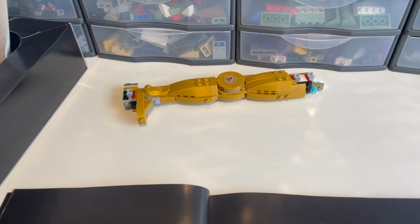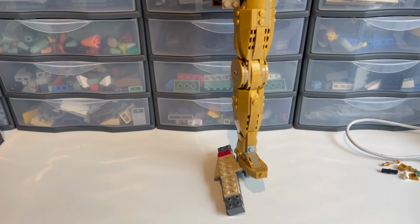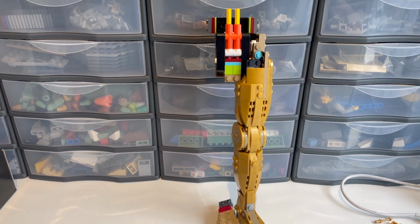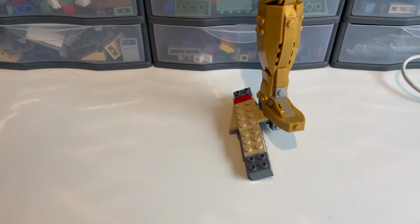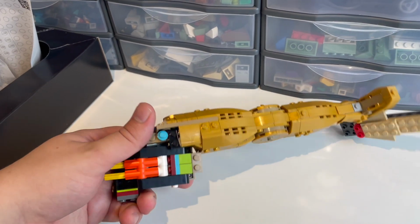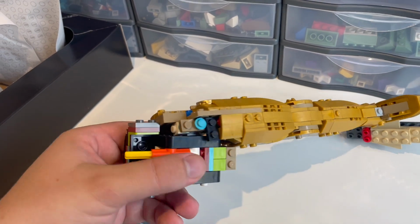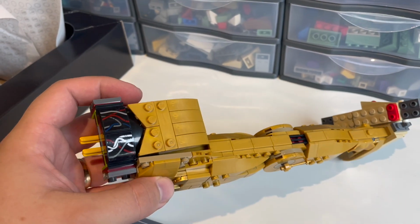I'm not going to do a bag by bag update, but if there is anything interesting as I go along, then I will do that. That's bag three done, and as you can see, we've got a full left leg, the attachment point to the ground there, which uses ball joints, and as you can see, it's still not stable yet. And we've got the beginnings of C-3PO's body again, which is attached using ball joints, and the first couple of stickers on the back there.